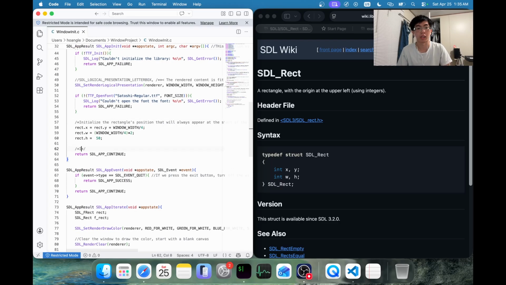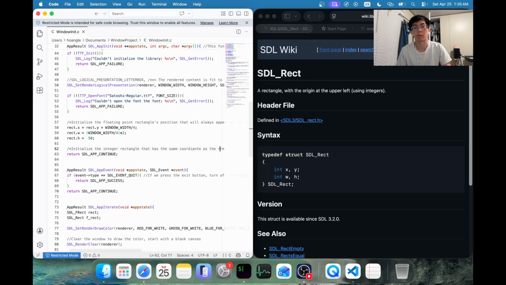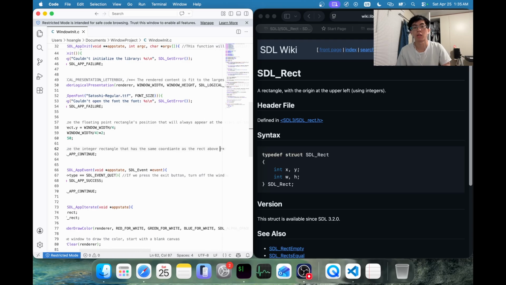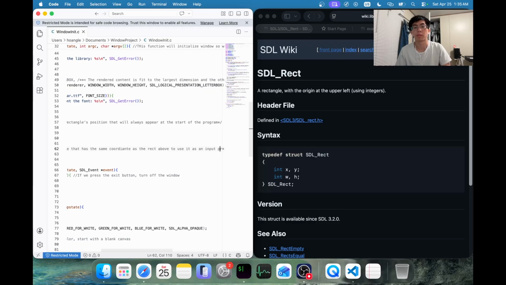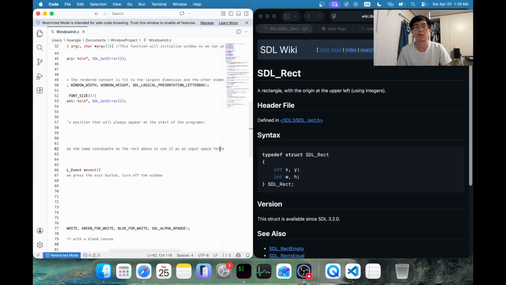And this one is initialize the integer, the floating point, the integer rectangle that has the same coordinate as the rectangle, to use it as an input space for test.